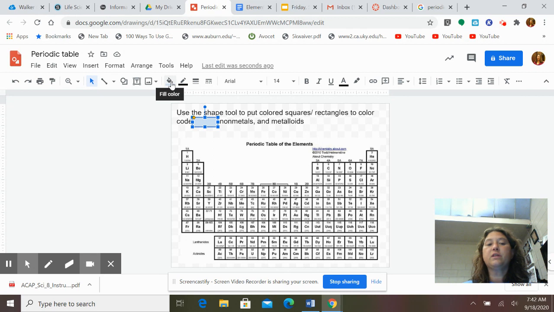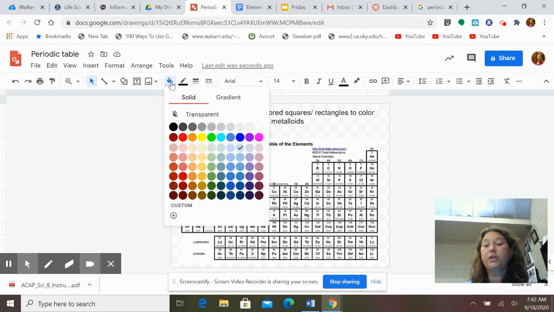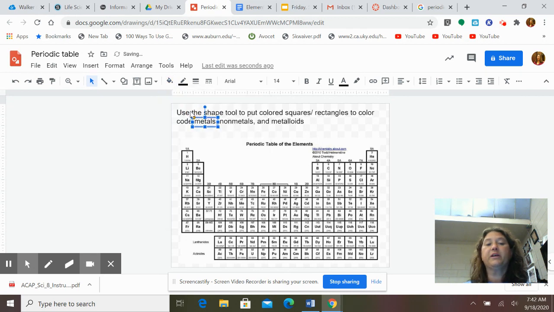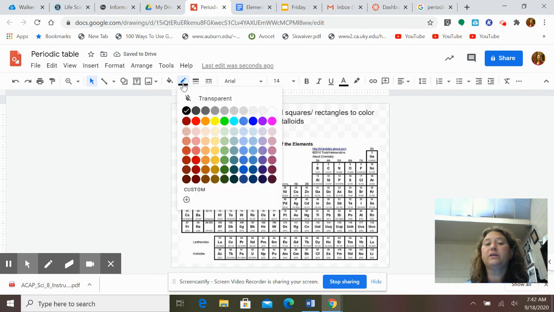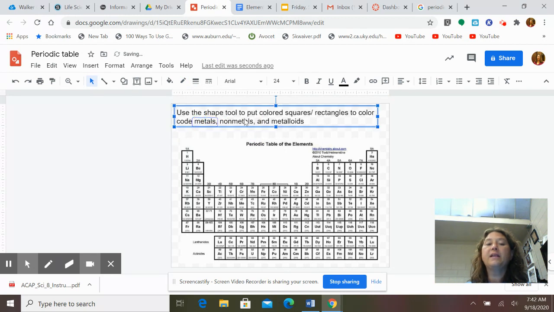Then you're going to go to the paint bucket, the fill color bucket, and click transparent. And then the pencil with the line under it right next to it is going to change the color of that border. So all metals, we are going to make blue. Now you see you have this nice little blue circle around metals.